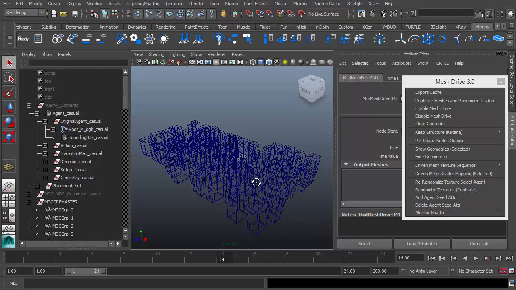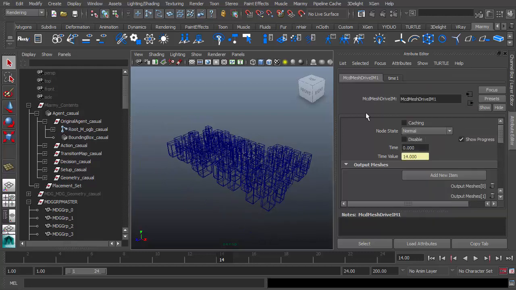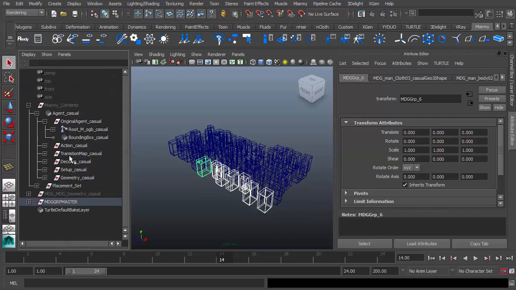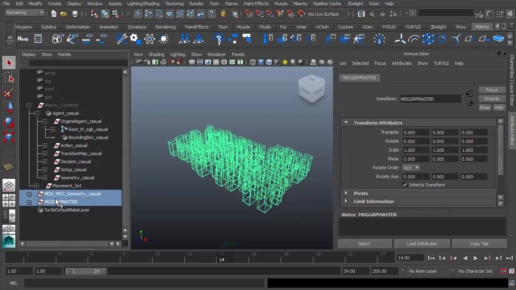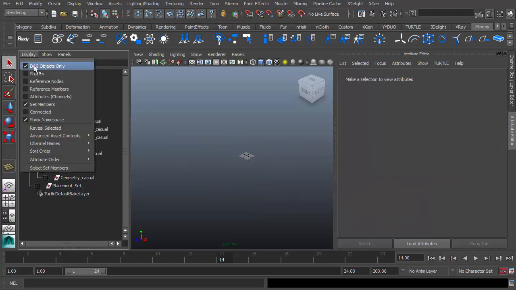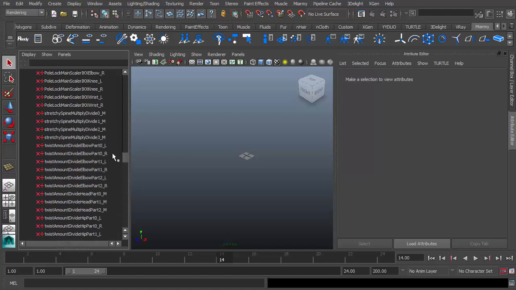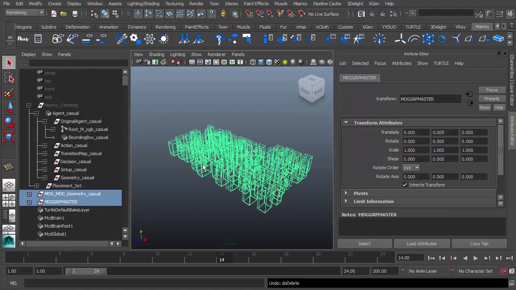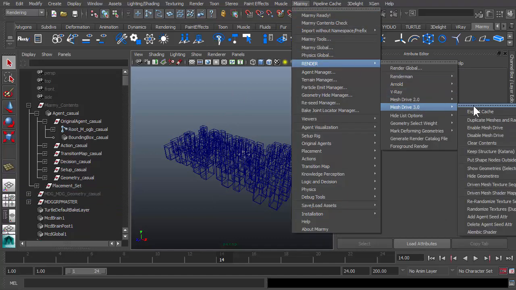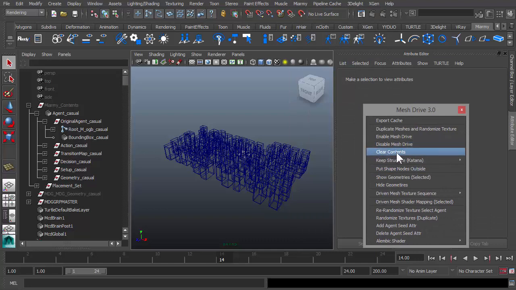One very important thing we need to mention is how to clear these things. You can see that there are a lot of duplicates, and sometimes you want to clear this. Please do not delete this manually. Please do not hit delete, because when you do that, there are a lot of trash nodes living in your history. So the correct method is to click this button, the deplace, or you can clear this inside of the clear contents.